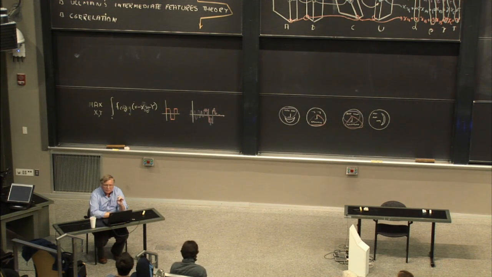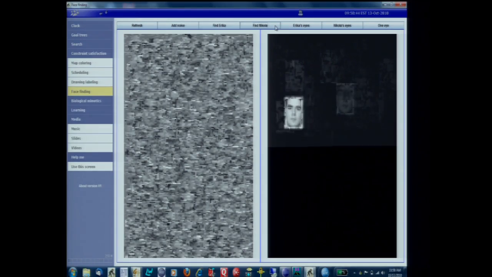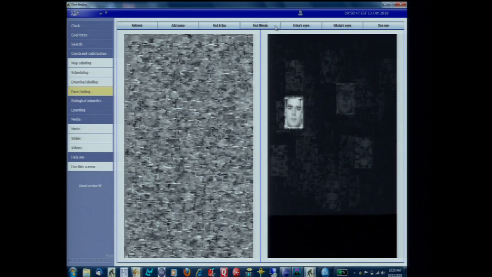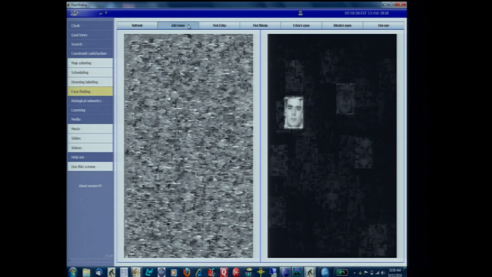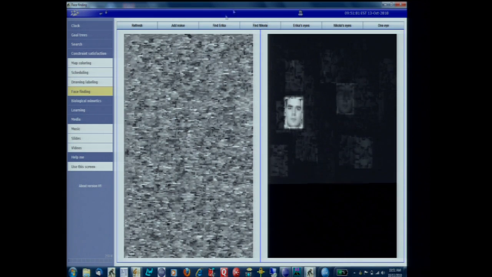See, they're all over the place. So 2 eyes and a nose, a mouth and a nose, that would be even better as an intermediate feature. But it doesn't matter what the best ones are because you can work that out experimentally. So that's how correlation works, and it's just amazing how much noise you can add, and it'll still pick out the right stuff. There's Nicola. Boom. Very clear. You want to add some more noise? I don't know. I can see it, but that's because I'm a pretty good correlator too. Boom. I don't know. Let's add some more noise.